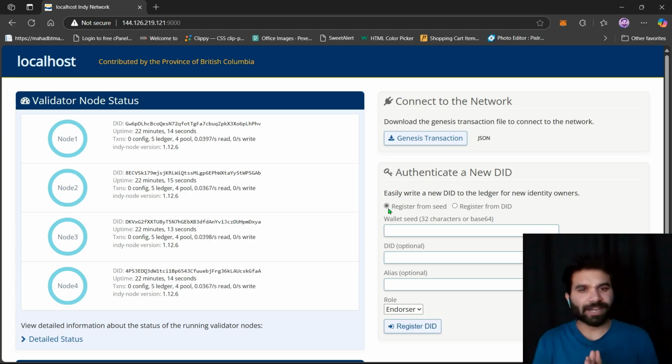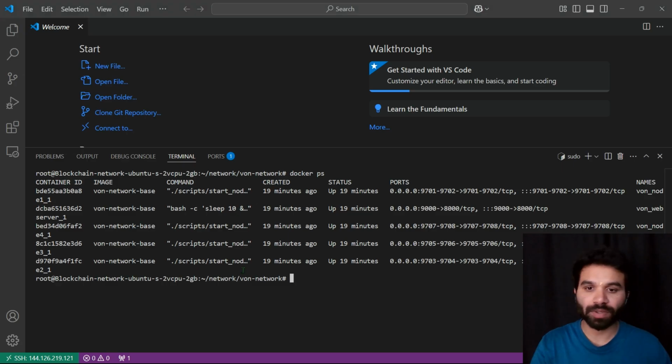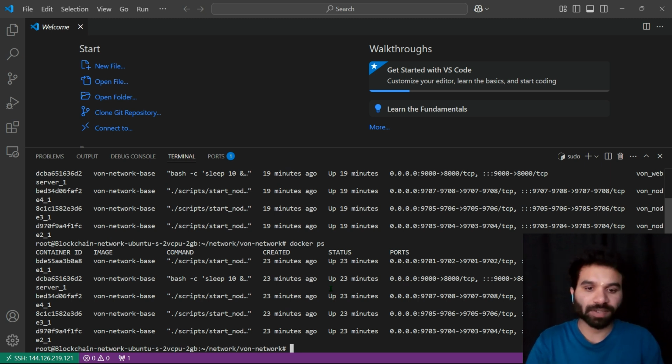Okay, so I was facing a little issue. That's why I needed to switch to the VM. So let me give you a quick overview of what I just did. Instead of running in WSL, I shifted to one GCP VM, and here I'm running Docker, same as before. We are running one network here. So what exactly I want to show you here.